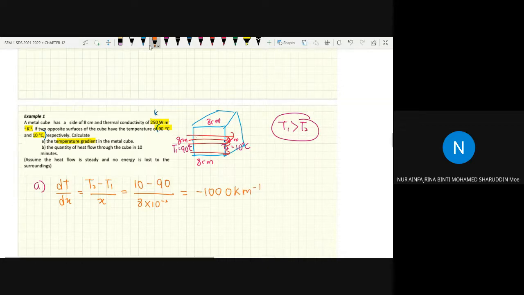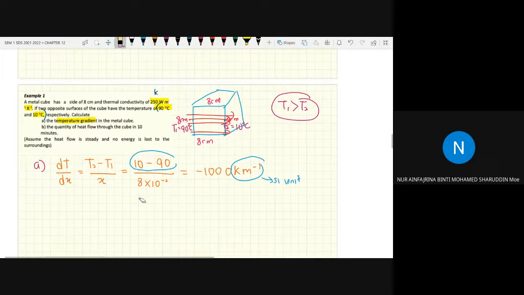Okay, kenapa Miss guna Kelvin per meter? Sebab dia adalah SI unit. Kenapa Miss tak tukar 10 degree and 90 degree to Kelvin? In case kalau korang tukar pun, you can try 10 plus 273.15 dengan 90 plus 273.15, bila korang tolak balik, you will still get the same answer. That's why Miss tak tukar. And it's not going to be a big problem if you tak tukar pun. So I don't have to change degree Celsius to Kelvin because if Miss tukar, they still will get the same answer. So I'm not going to waste time dan tukar dia.